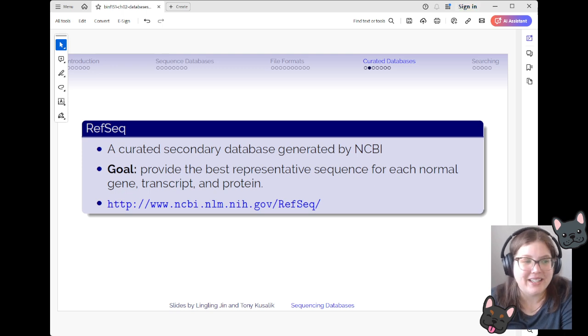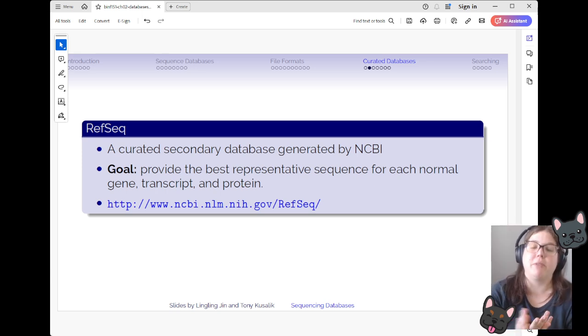So the goal of these secondary databases is to curate. You'll hear that term a lot when we talk about them. The curation process is sometimes automatic, but a lot of times involves manual intervention by people to go in and say, does it make sense to put these two things together? For instance, if you had sequences related to a disease like sickle cell anemia, you wouldn't want to just combine all of the human hemoglobin sequences together. You might want to separate those out into groups where they share similar phenotypic characteristics when it comes to that particular disease, stuff like that.